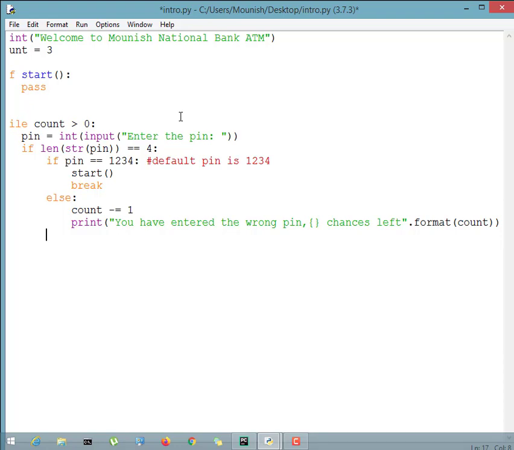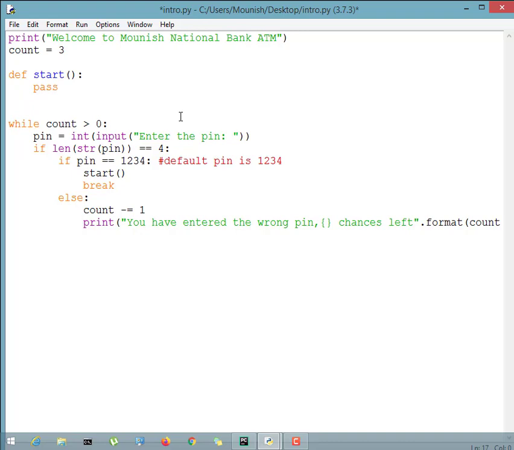Now let me recap. While count is greater than 0, it says enter the PIN, and the next thing it does is check the string length. We have converted that PIN into a string and we are checking whether the length is equal to 4 or not.